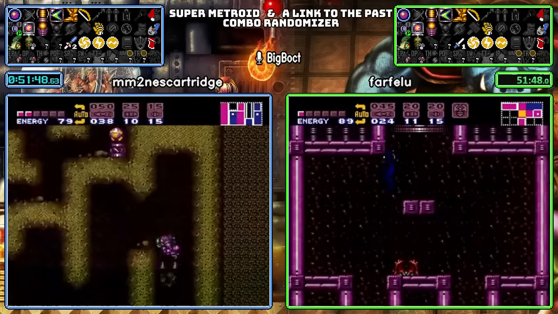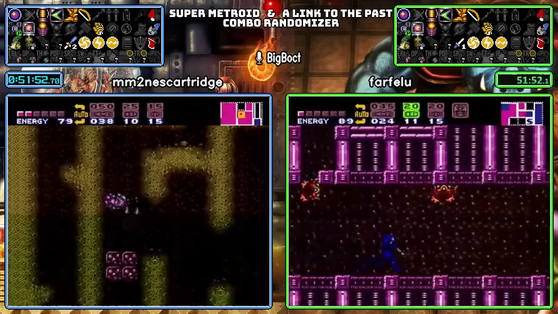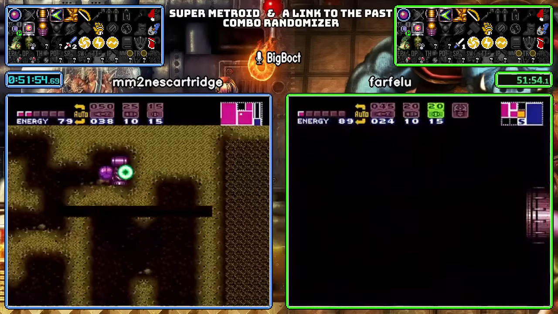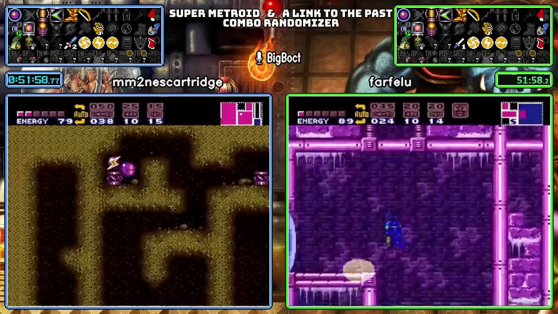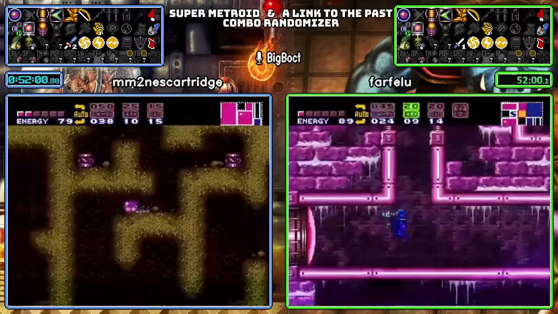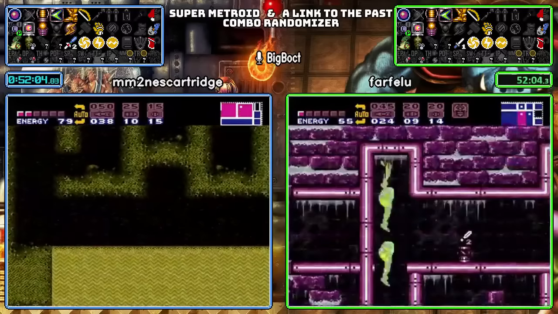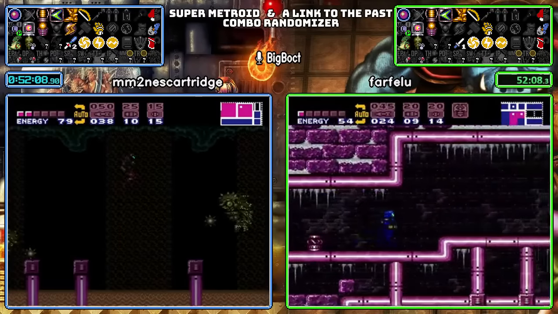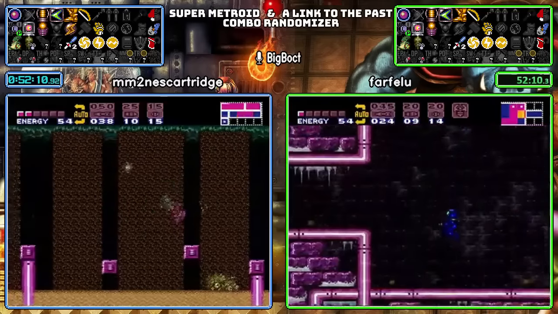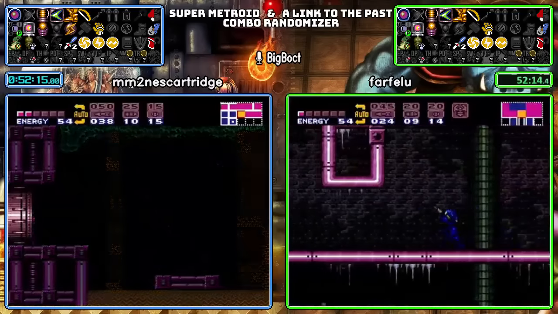All right, what's in the left sand pit? Screw attack! And a reserve tank, which is vanilla. Yeah, MM2 gonna keep that. Don't blame him. Unfortunately, MM2 does not have that grappling beam, so he cannot get to Shack Tool. So we'll see soon if Farfalu's gonna make that attempt.